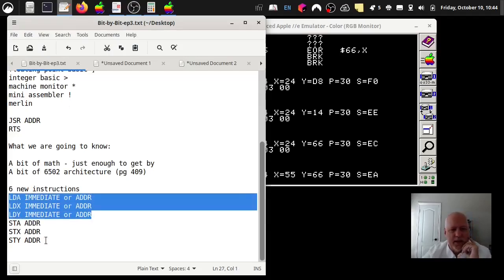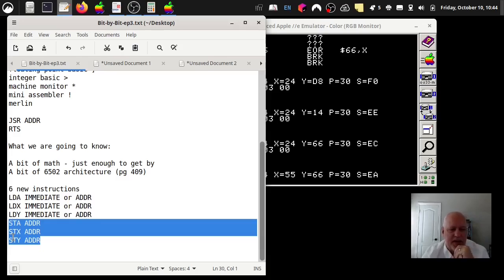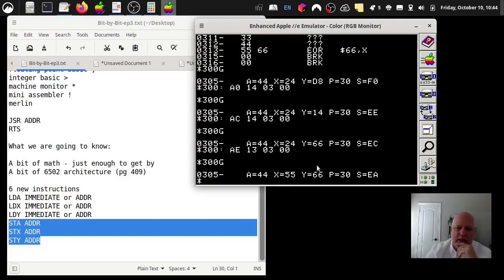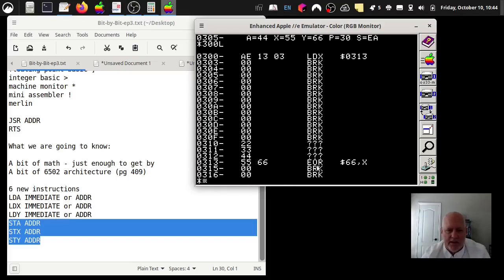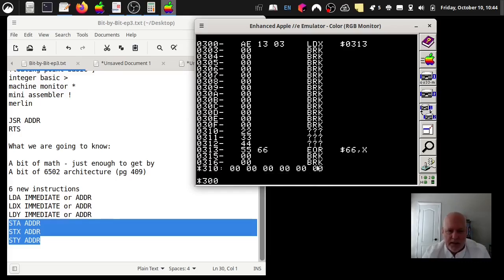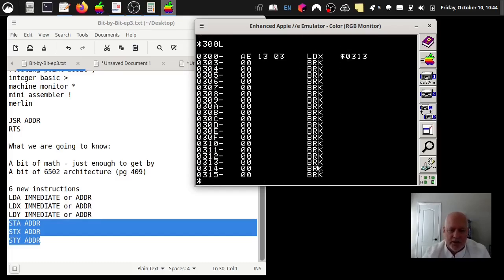All right, we did those 3, and now we've got 3 simpler ideas of how to store an address, store the accumulator, whatever's in the accumulator now, into an address. So let's take a look at memory, and we'll start. Let's zero out all that memory at 310. So we're going to go 310 colon, and we're going to go 00, 00, 00, etc. until we think we've cleared enough, and then we'll list it again to make sure it's clear. That looks good, and we'll start stuffing bytes into 310, 311, 312 for the accumulator, X and Y. We'll do it all at once.